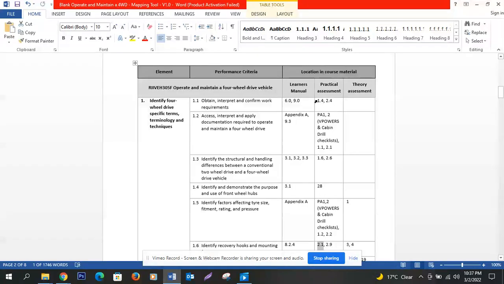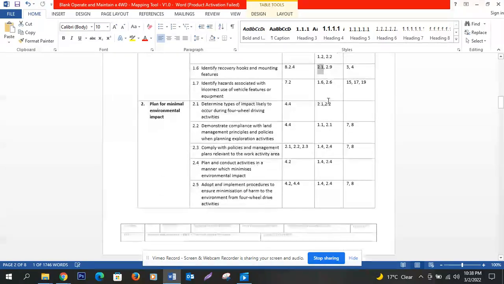You cannot have a blank practical assessment or a blank theory assessment. It means you have not written any theory question that satisfies this, and you have not done any step so that you can actually assess a student. There is no practical assessment part either. That is not right, because you will then have a gap.